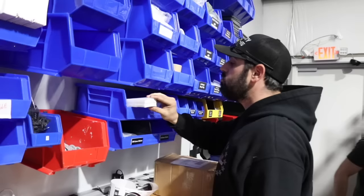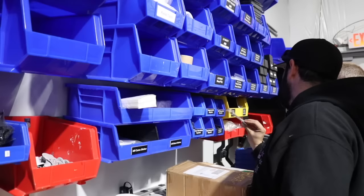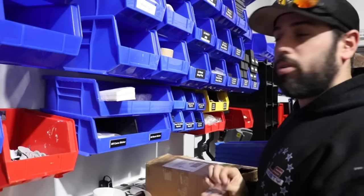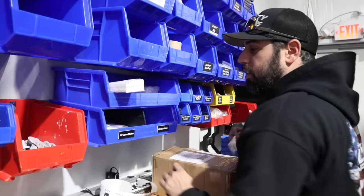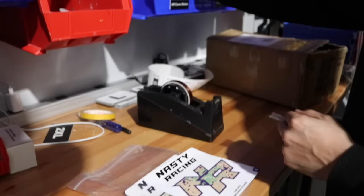What sticker are we going for? We need to get a key tag. All right, this is gonna go on the Grand National. We're just adding goodies. So when you win the Grand National, you get a free key tag with it. And then, do we want a sticker for it or no? Not a banner. We don't want a banner. I don't even know if these are on the website. Are these on the website? Good question. Maybe. No, not yet.